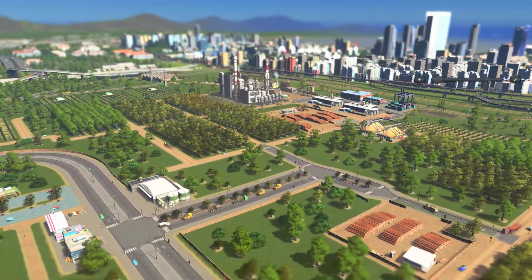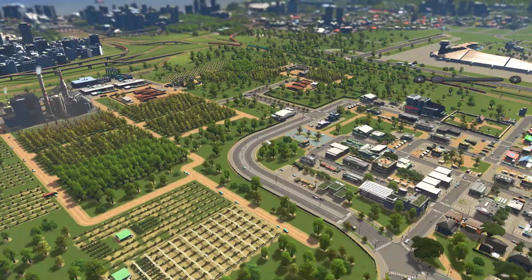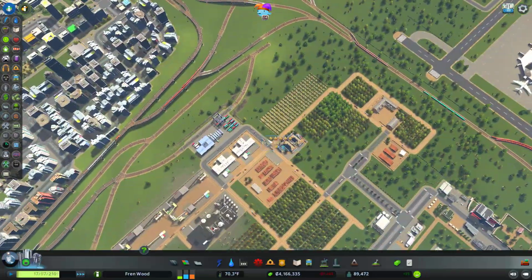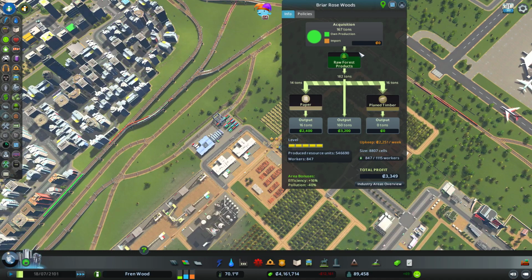But back in our old beloved Frenwood, this is our forestry industry, which is the Frenwood Forestry Commission. And if I can find, here it is, Briar Rose Wood. So when you're opening up an industry's information panel, we'll also be covering the general zoned industry area for those people that might not be playing with the Industries expansion pack. So don't worry about that, we'll help you guys out as well.